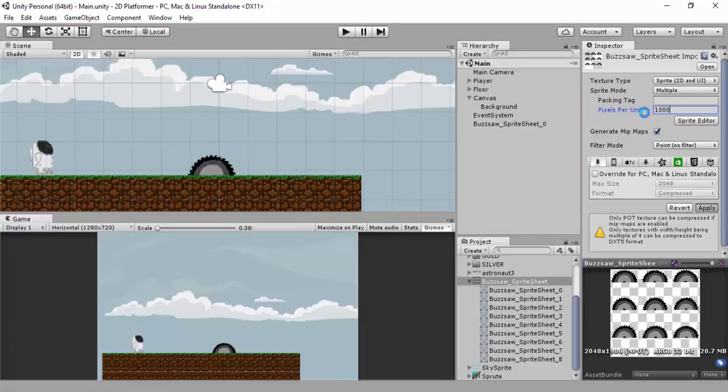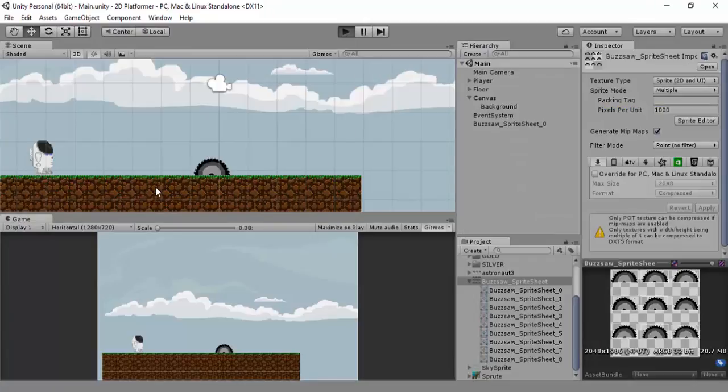Maybe that's going to be too much now. Let's see. No, that looks alright. So like I said, we may edit the speed and edit the jump force a bit to make you able to jump a bit higher and move a bit quicker. Yeah, you want to be able to jump over it and move quicker.